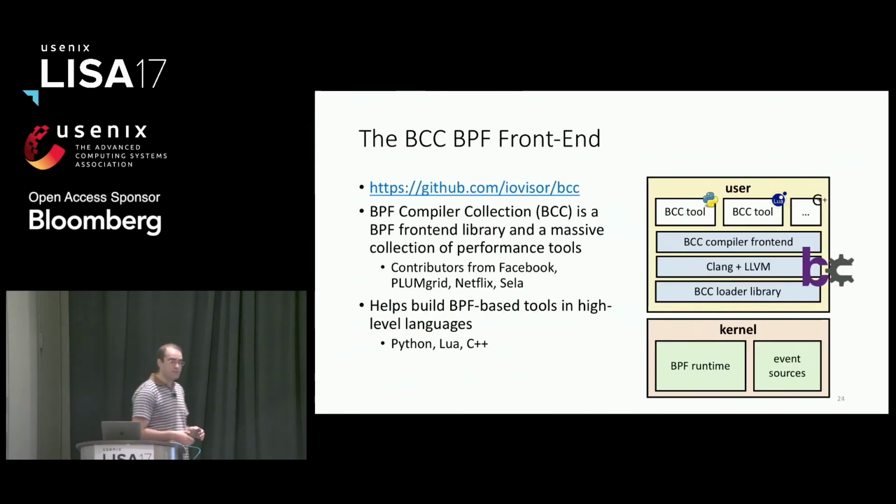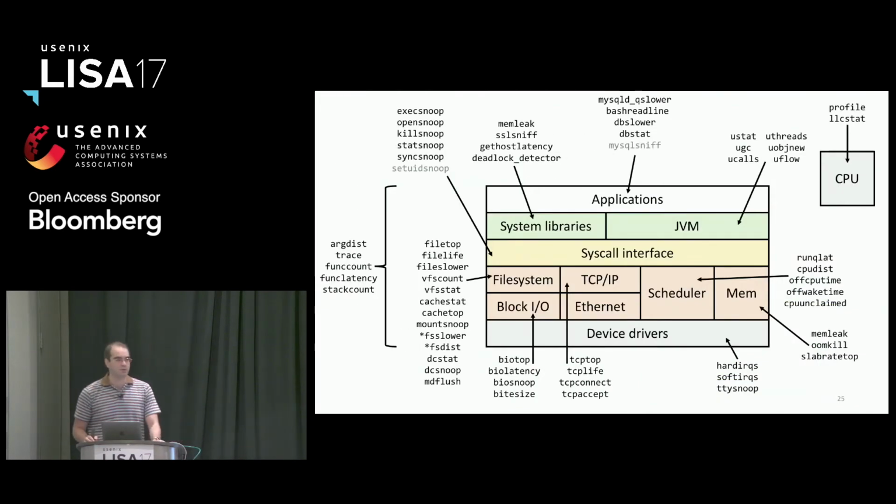So let's see a few examples of using some tools based on BPF. The front end we'll use, which contains a lot of tools based on this BPF kernel technology, is called BCC. It stands for BPF Compiler Collection. And so you might say it's a collection of compilers, but it's really also a collection of tools. There's lots and lots of tools developed by engineers from various companies for tracing various aspects of Linux and the JVM as well. This is a diagram of some of the performance-related tools we have in BCC today.